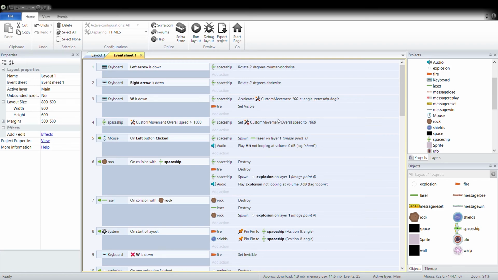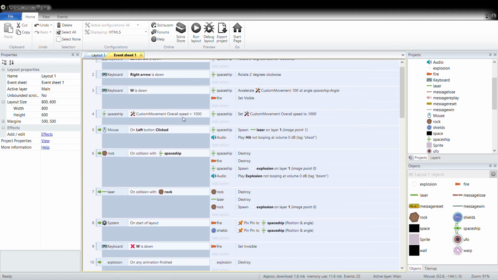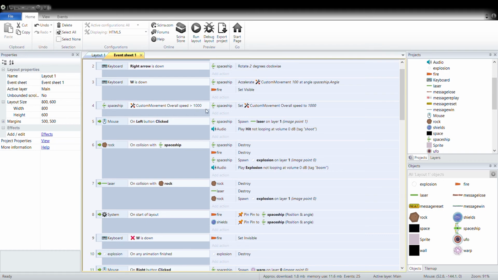For the next one, the speed of the spaceship, you just adjust it for yourself, whichever speed you need. If you want it about 100, that also works. Just try and error and see what speed you need.